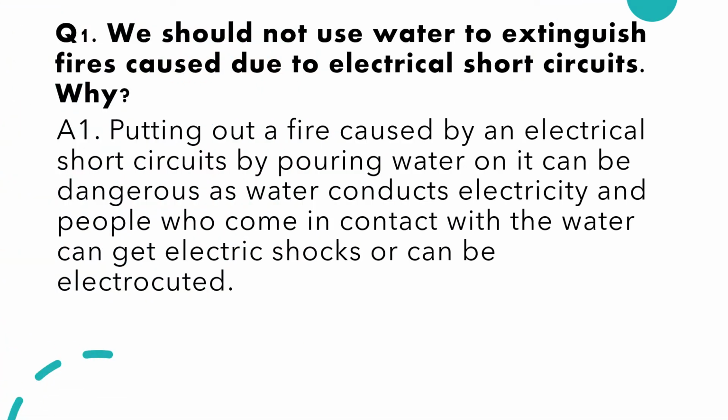Question number 1, we should not use water to extinguish fires caused due to electrical short circuits. Why? Putting out a fire caused by an electrical short circuit by pouring water on it can be dangerous as water conducts electricity and people who come in contact with the water can get electric shocks or can be electrocuted.